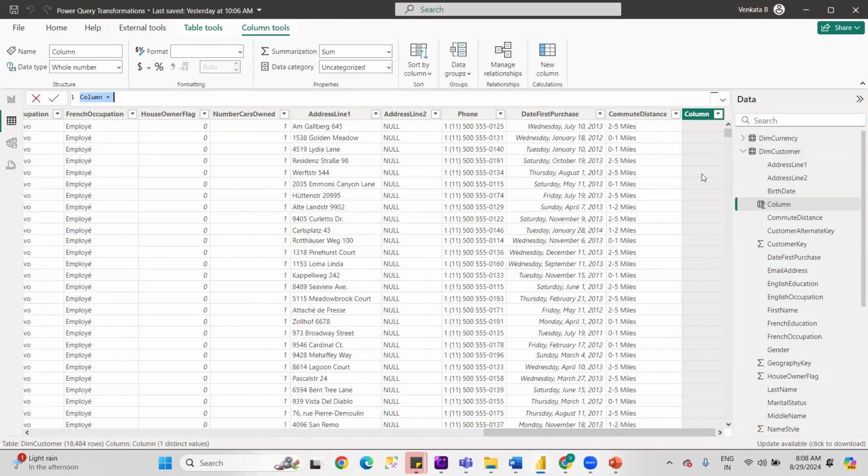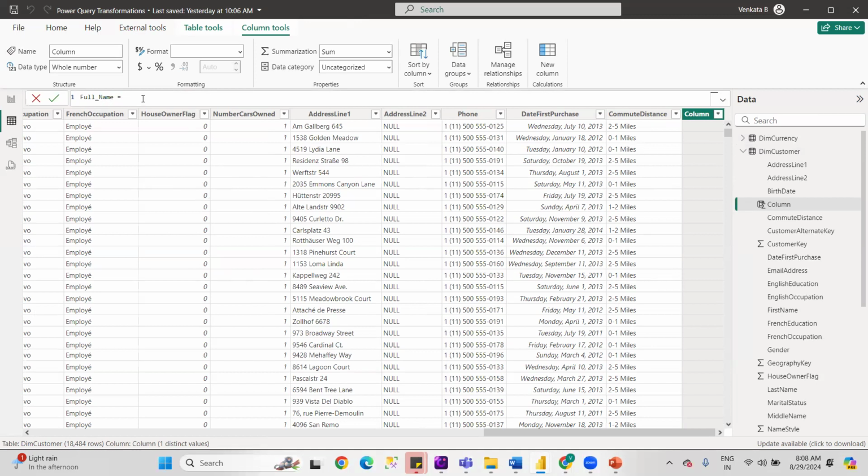The very first one we are talking about is the calculated column. The syntax is the column name, then equal to. The requirement is to create a full name using first name and last name, so I am going to give the column name as full name, then the equal to operator.